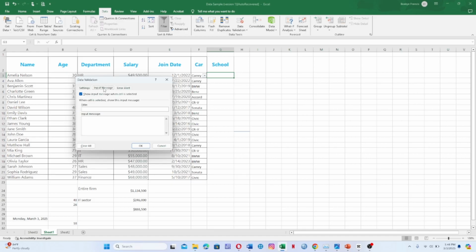So, the input message. On the settings section, you will select list, and for the list, we could enter our own list, or if we have a source on the data sheet, we could enter it here.